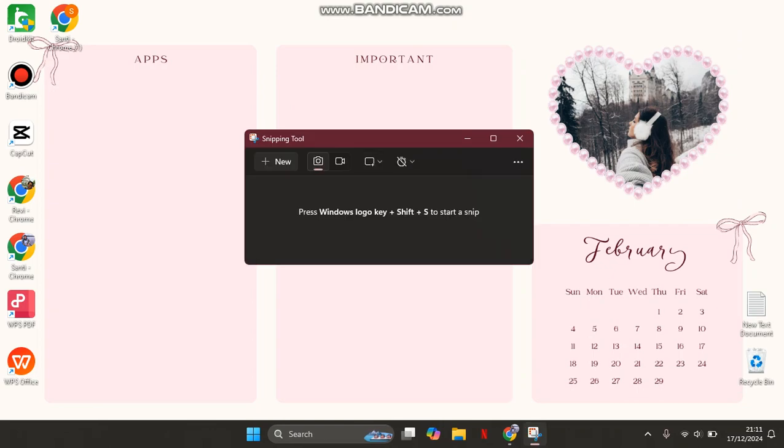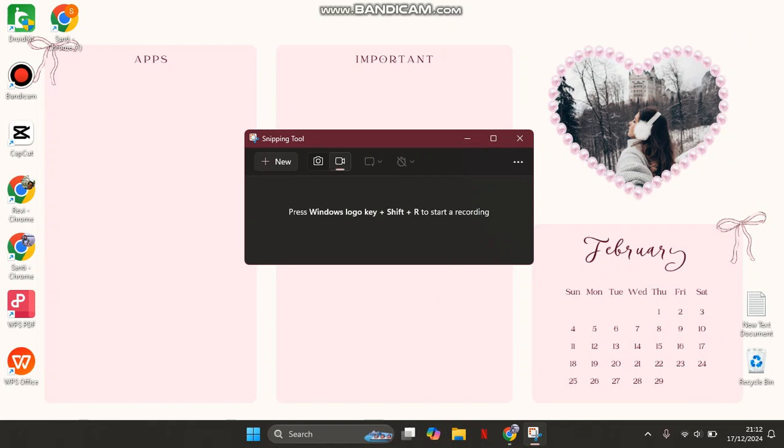And here you can select the recording mode, this one right here. After you switch to the record tab, you can select the portion of the screen that you want to record and then click record and save the clip after stopping.